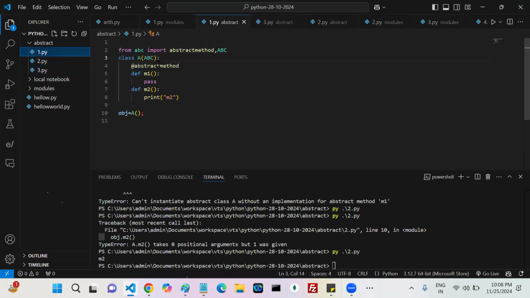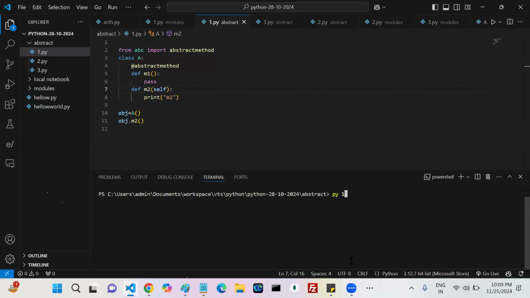Now see the first one: have abstract method, but my class is not extends from ABC. Then it allows you to create an object or not? Obj.m2. Okay. It allows you to create an object.